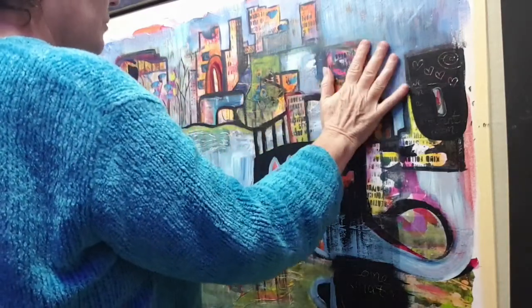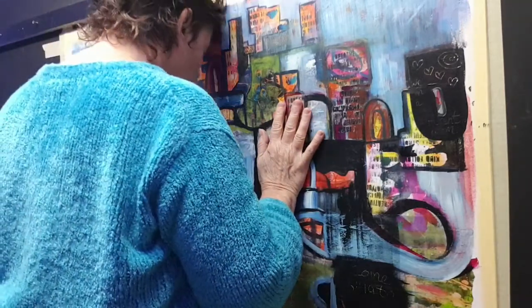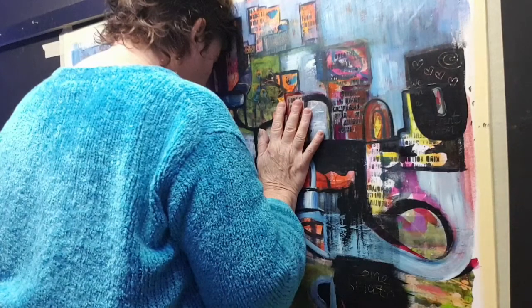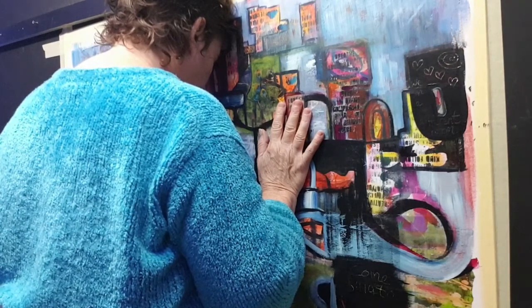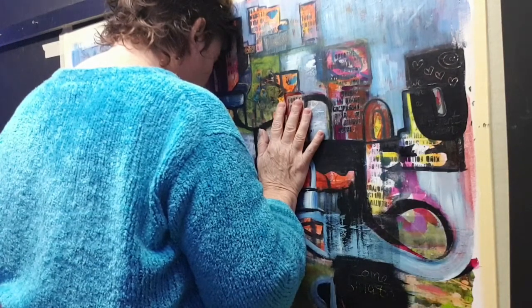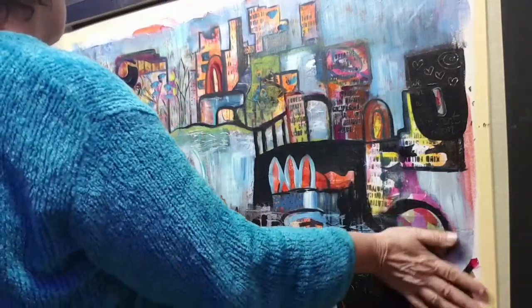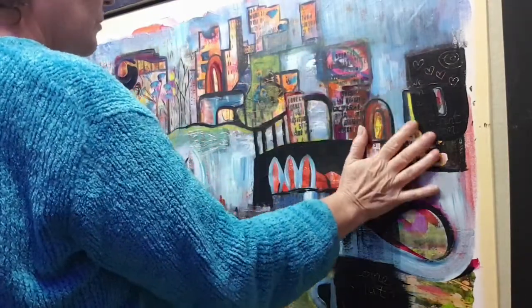So here I'm just closing my eyes and spending a little bit of time running my hands over the canvas, and just in quiet meditation here, feeling into the energy of it. I usually ask what else would like to be brought out, what else would like to be seen.